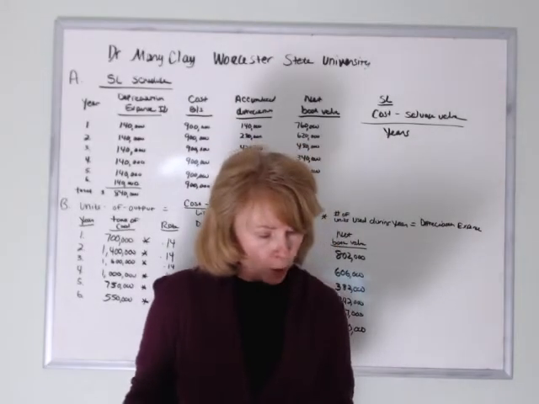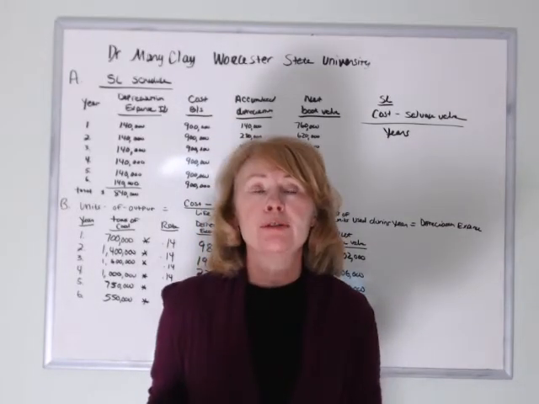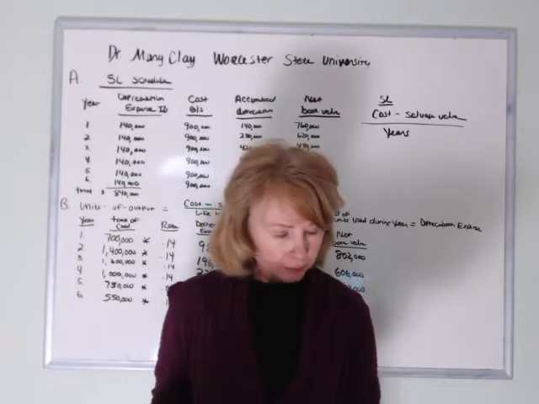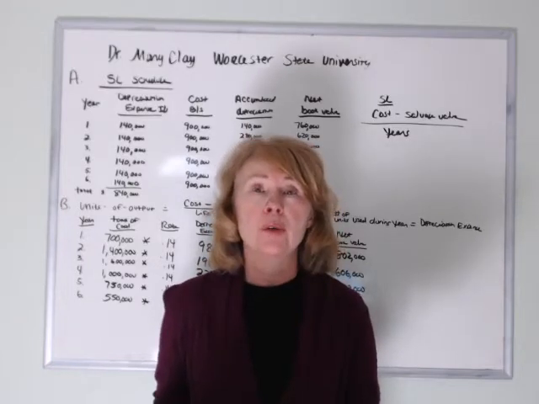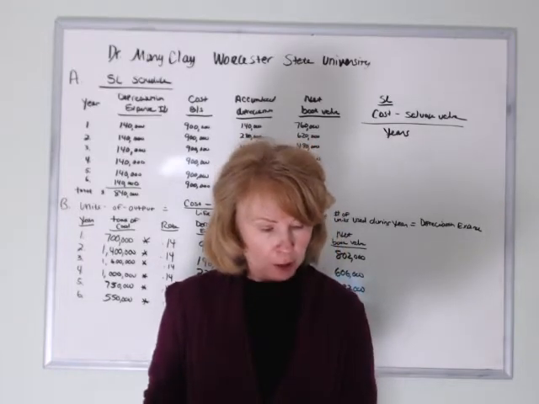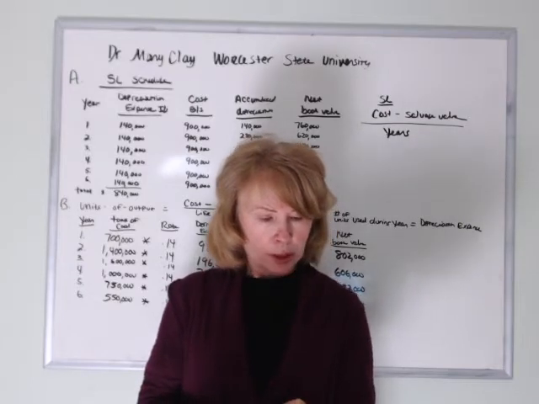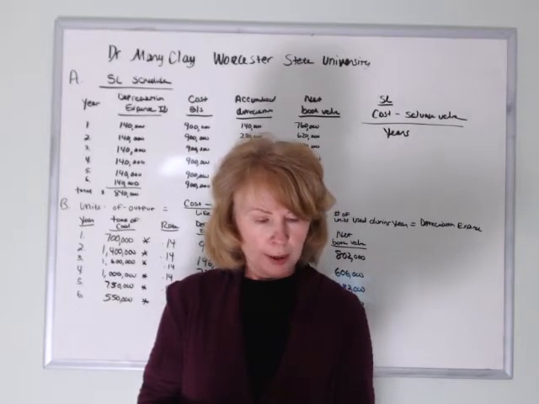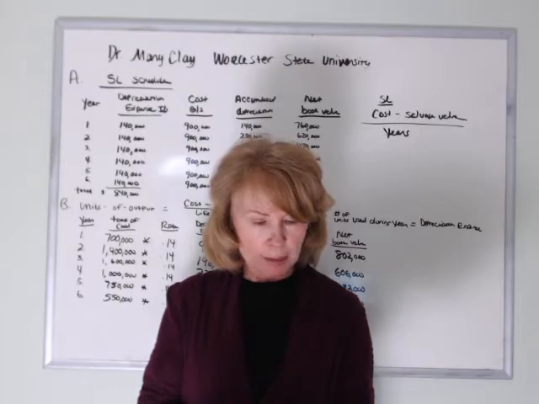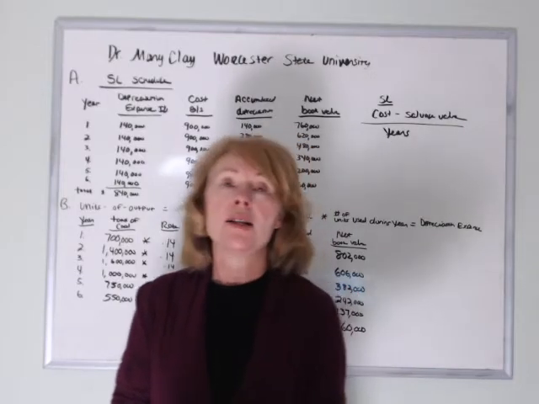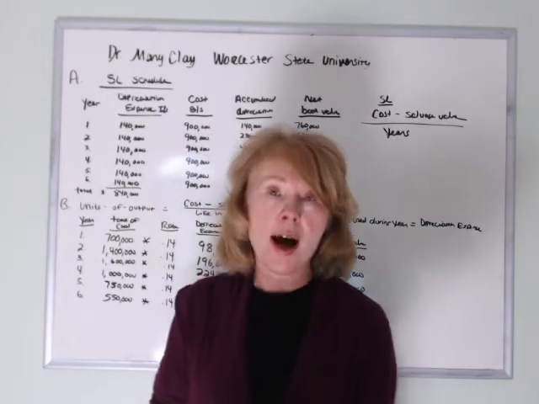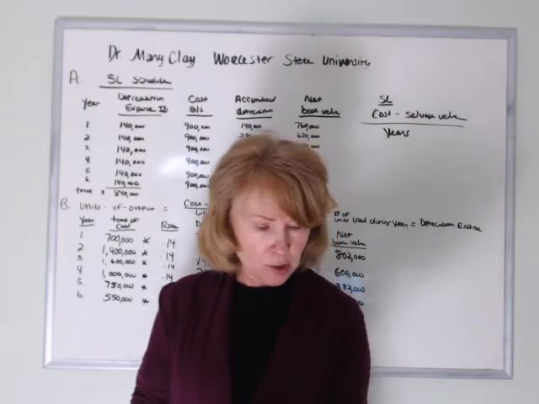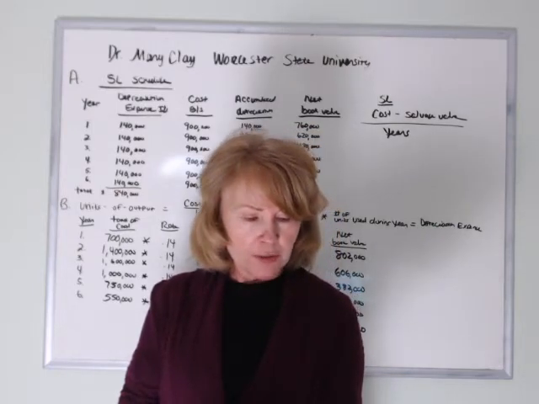Hi, Intermediate 1. We are about to go over different depreciation methods. The problem that we're going to go over states the following. Curtis Coal Company purchased a new mining machine at a total cost of $900,000. So the cost of the machine is $900,000, on the first day of its fiscal year.